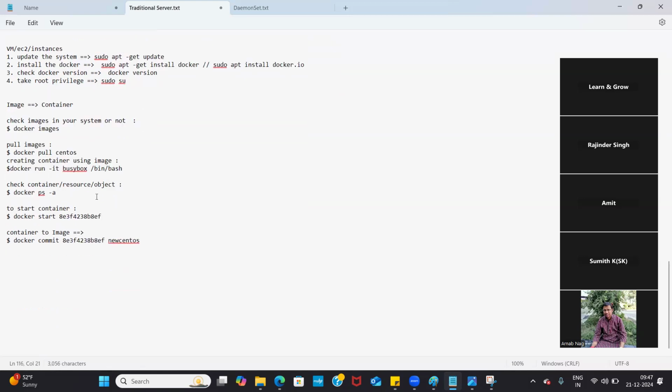Then we checked whether there is any container or resource. We did not find any resource. Then we started creating the resources, like the container from your images. Simply run docker run -it busybox /bin/bash. It will give you the container.